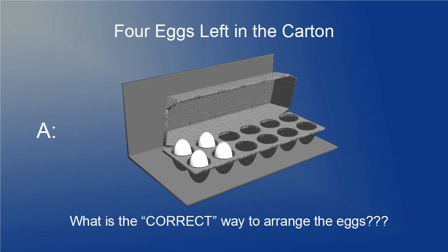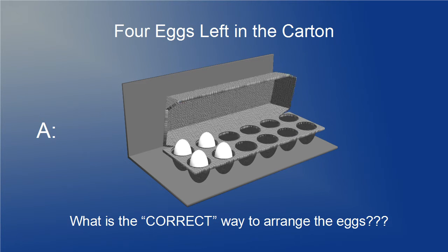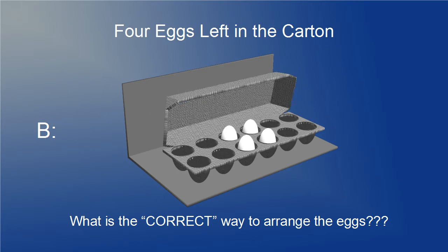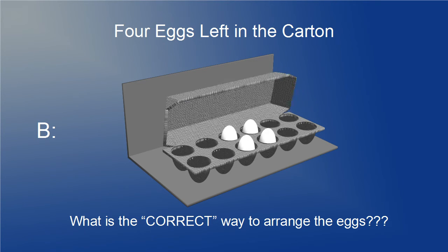Right before Thanksgiving, there was a meme going around social media asking which is the correct way to arrange 4 eggs in the egg carton if you're obsessive compulsive. There were 4 choices: A, B, C, and D. People were voting, people were suggesting others. And I know nothing about which would be the correct way to arrange the eggs, but I think there are a bunch of interesting math questions here, and that's something I really like to talk about.